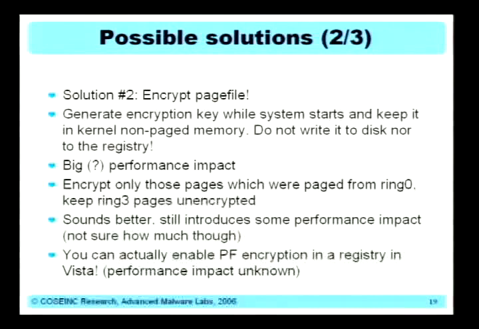There might be some, well, I expect a big performance impact if this was implemented. And actually, I just yesterday talked to some Microsoft person, and he told me that it is actually possible to turn on page file encrypting in Vista. I think it was introduced in Vista Beta 1 or something like this. So there's a registry key which says enable page file encryption, and this is used, of course, not for preventing this kind of attack.